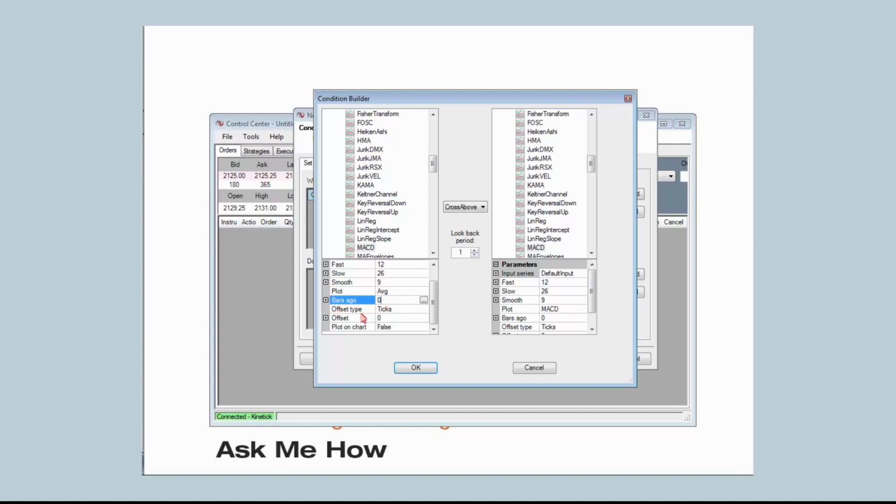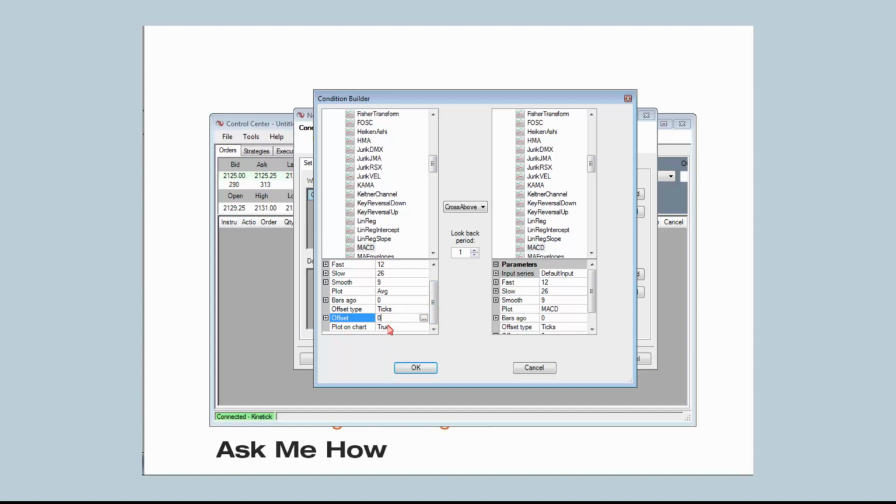Below that is the offset type and then offset. This allows you to add a number to what is returned by that indicator. So the indicator average plot is going to return some value. I can add a certain amount of ticks to that, I can add a certain amount of price to that, or I can add a percent to that. So if I select ticks and I add 1 and my chart's on the ES, it's going to add 0.25 to whatever number is there. It'll add 1 tick to whatever answer is there. You can also use negative numbers there.